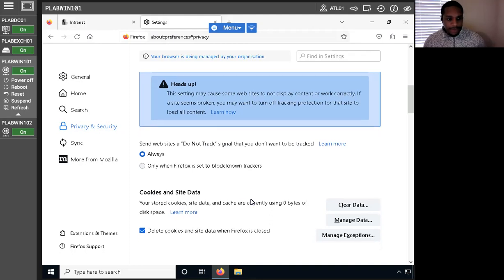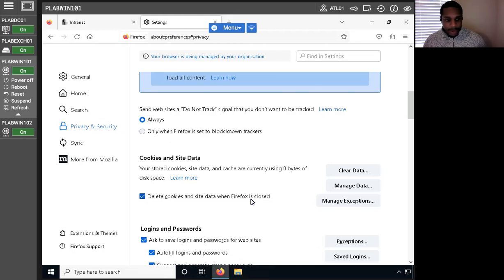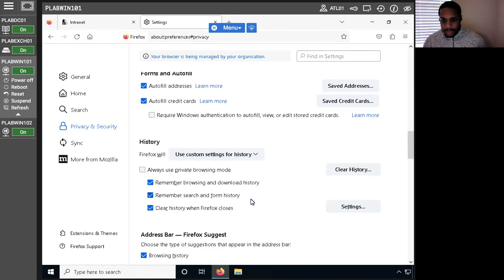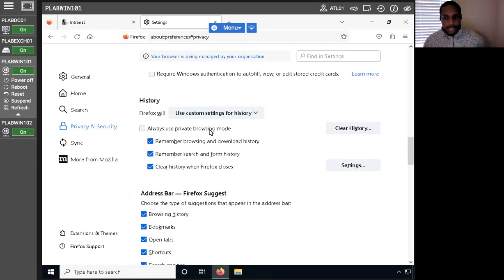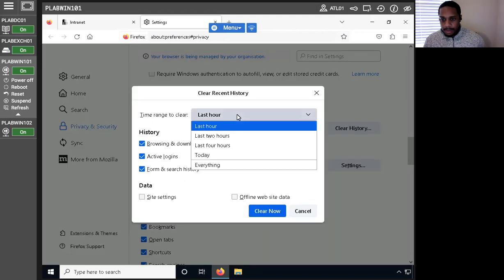Then we're going to scroll down to the Firefox drop down in the history section. Let's see, there it is. All right, and then we see it selected, use custom settings for history. Then I'm going to click right under here. I'm going to see if the option is there too, but we're going to click clear history here as well. We clear all of that out. Let's see if it cleared everything.